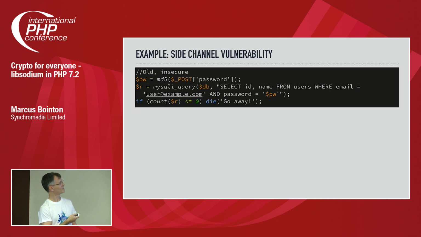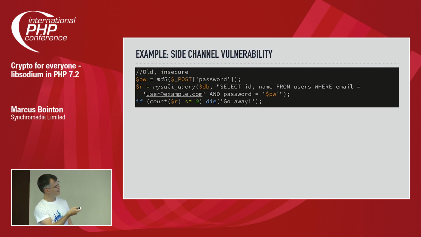So we're hashing a password that's been submitted by a user, so presumably this is some login page. We then do a MySQL lookup where we select from the database, and you notice that we're matching the email address, which is fixed for now, and the password is just the one that was passed in, that was this hash. Of course, we're not escaping it, but that doesn't really matter because it's only a hash. But of course, you should normally.